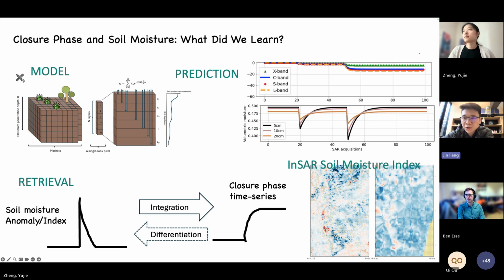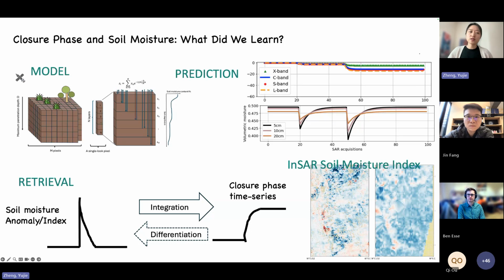Can InSAR detect the smallest change in soil moisture, or is there any threshold soil moisture change value which can be noticed by the InSAR closure phase? That is a great question. The examples I have shown have moisture anomaly magnitudes, the absolute moisture variations, of about 20-30%. Well, I guess the short answer is I don't know what the threshold is. It will require more work. And in theory, the long answer is that it should be the same as the detection of the displacement threshold. So it really depends on the noise level.